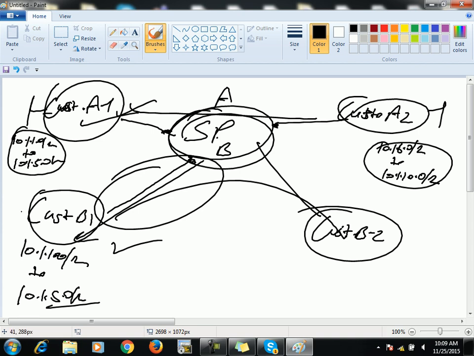I'll be using sub interfaces, and you know very well that on a FastEthernet link, if you are creating sub interfaces, you have to put all sub interfaces into different VLANs. That's mandatory. It's not like a serial interface, because on a serial interface it's not necessary to have VLANs and all these things, but on Ethernet links it's mandatory.